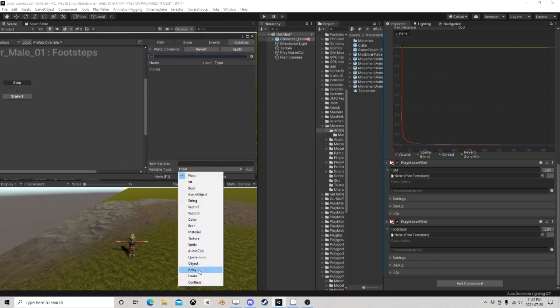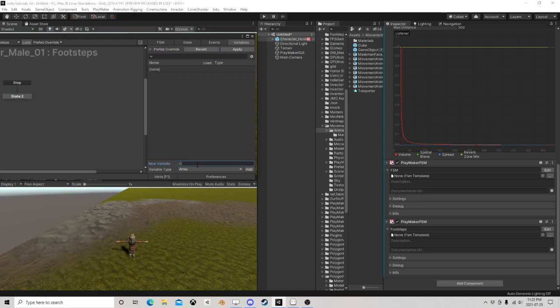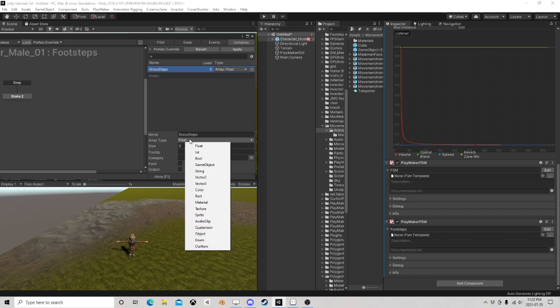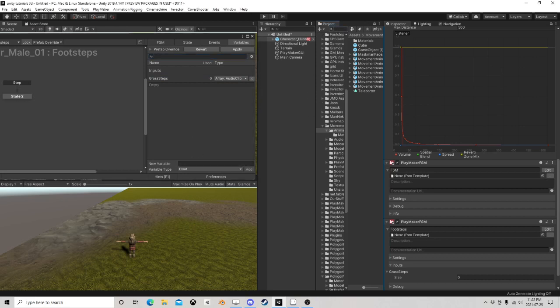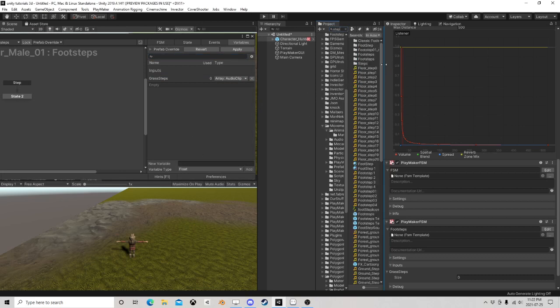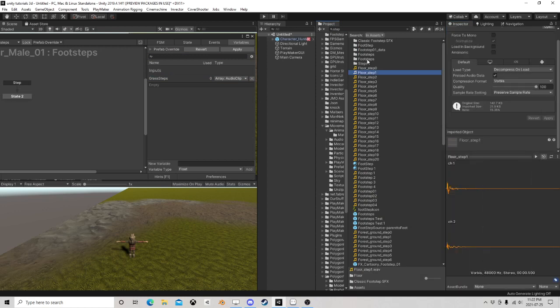First of all, let's make some arrays. Grass steps, type audio, stick that over there. Let's see what we even have in here actually. Okay, let's make another array.